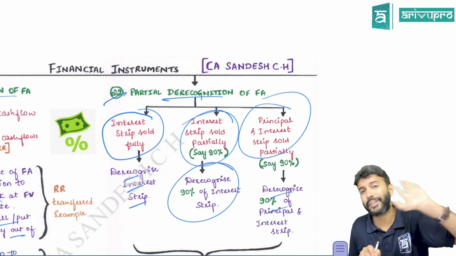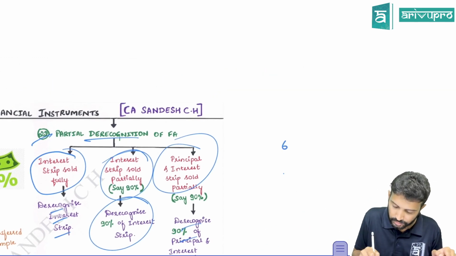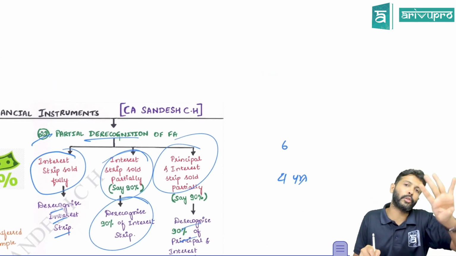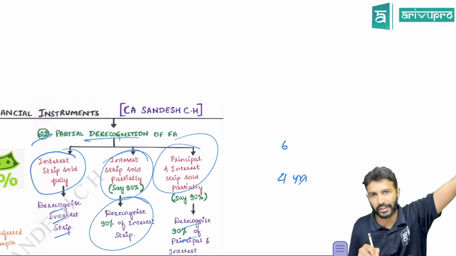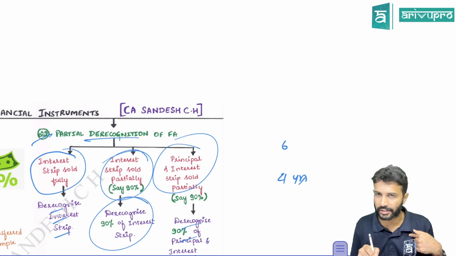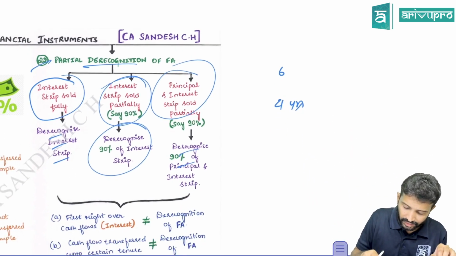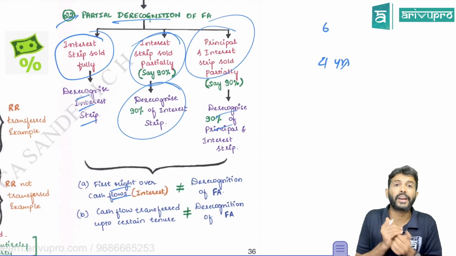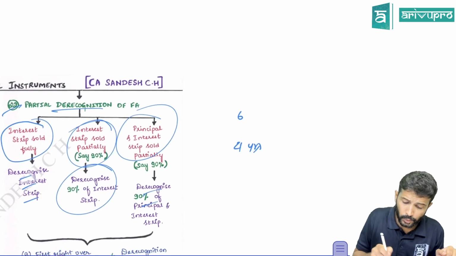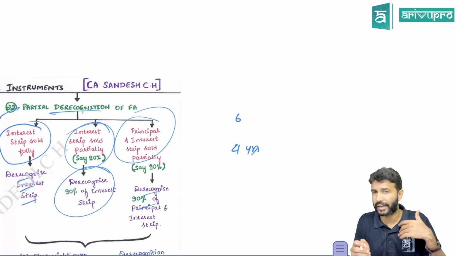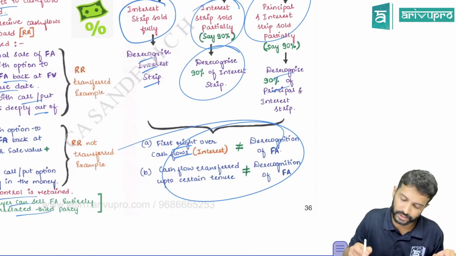However, if you're selling a financial asset up to a particular tenure, let's say the tenure of the financial asset is 6 years, and you sold the cash flow rights only for 4 years, meaning for the first 4 years the cash flow on this asset somebody else will receive. Year 5 and year 6, you will still receive. That is not considered as partial derecognition. Or if you're giving a right over cash flows, first right over cash flows, second right over cash flows to somebody else, meaning first cash flows on this instrument somebody else will get, then I will get. That giving of priority is not considered as a derecognition of a financial asset.